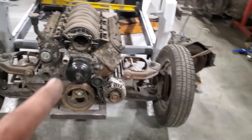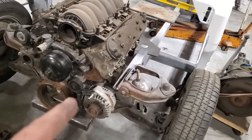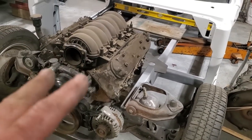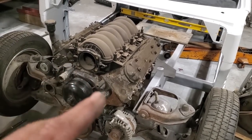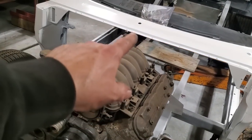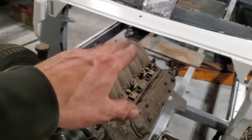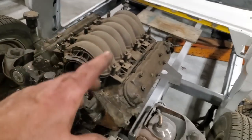I was looking into running a truck base pan because you can put more oil in it. The problem with this is 4 inches deeper. That's what I got to research. I'm pretty sure it's 3.5, 4 inches deeper. Up here now, I got about 3 inches. I'm hoping later on to put a larger intake on this, and I'd like to have a bit more room up here to put an intake.